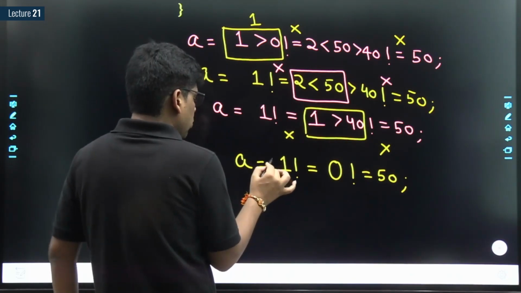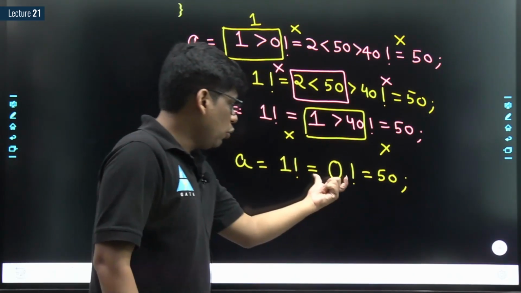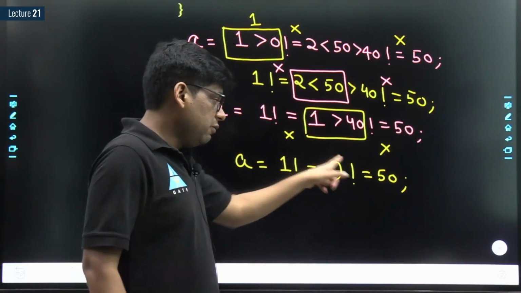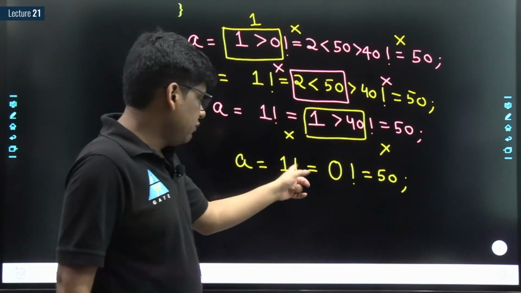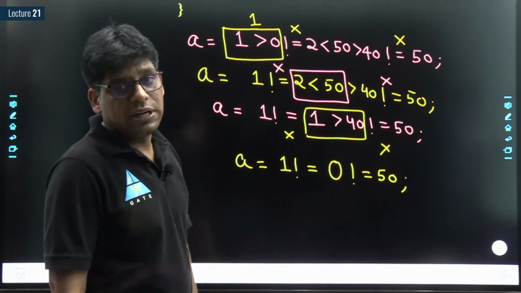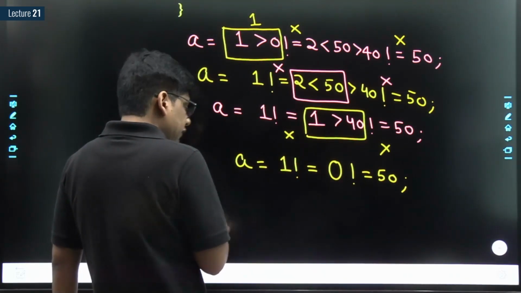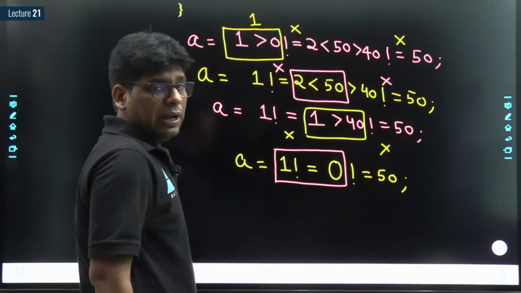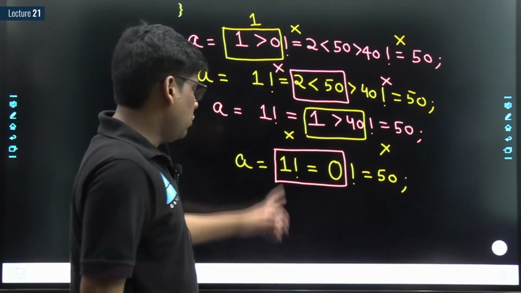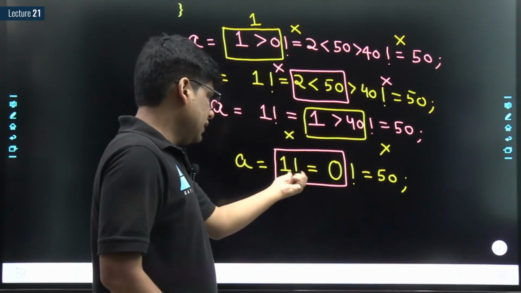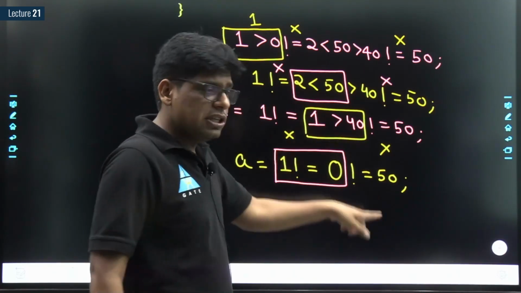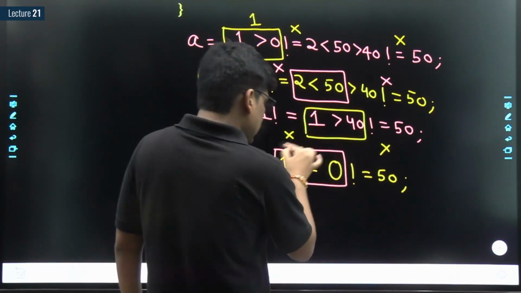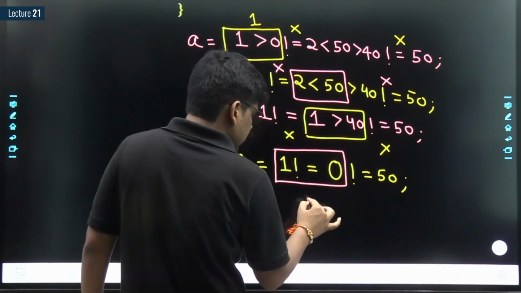A is equal to. Okay, sir. Now we have both the operators as not is equal to. That means same operator. Sir, which one will be evaluated first? Again, associativity. So, if I am moving from left to right, this one comes first. Sir, 1 not is equal to 0. Is it true? Yes. 1 and 0 are not same. And that is what we are asking. 1 not is equal to 0. Yes, it is true that 1 is not equal to 0. And that is why the output of this is 1, because it is true.